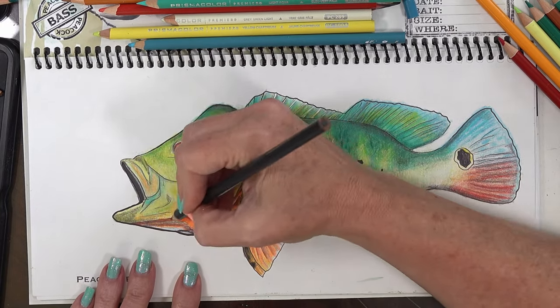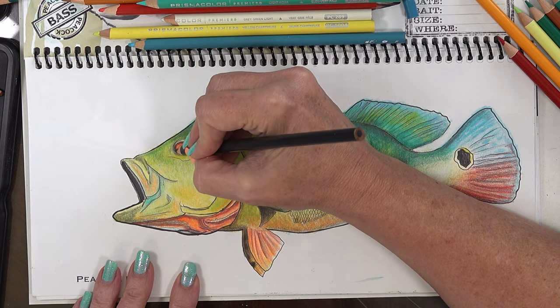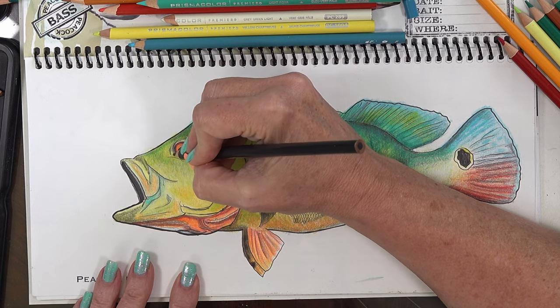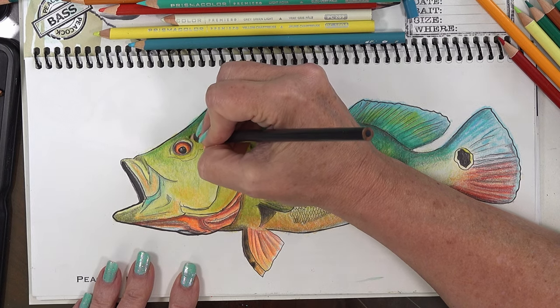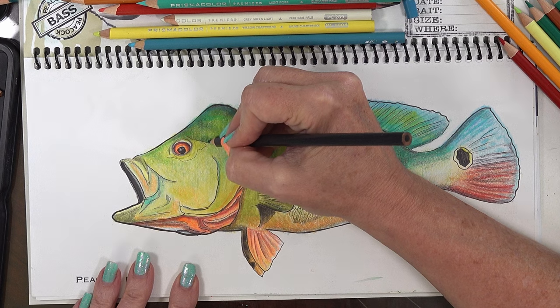This is where we just start to add in those details that really make everything pop. I'm gonna go around the iris part of the eye, do a little love here. Just a touch underneath here. Just barely. I don't wanna really change the color that much. I just wanna start to make it feel like there's a little bit more going on than what meets the eye.